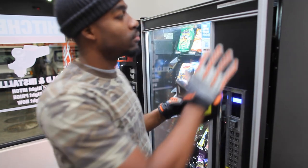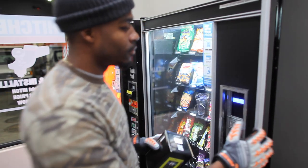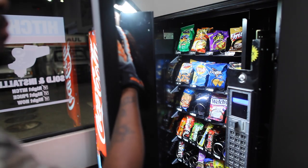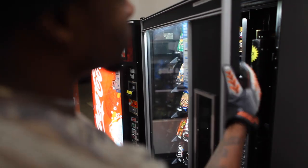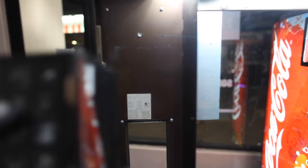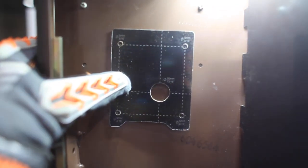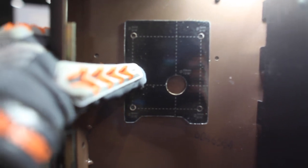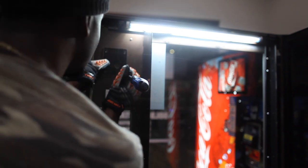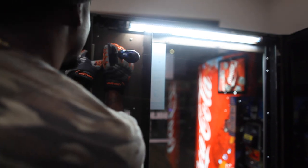My card reader is going to go right in this open space up here. I actually had to come in and cut a piece out of the machine to make sure the card reader could fit. As you can see, I couldn't record it, but I had to saw that steel off to make sure the back part wouldn't be hitting it when it closed. After I cut that piece off, I went ahead and placed my card reader here — I got a nice space where I'll be able to drill my holes and place the card reader. I grabbed my mock layout and started to mark the spots where the holes need to be drilled. I marked every spot using the layout that they send in the box so I know where to drill and that my holes are going to be matching up.